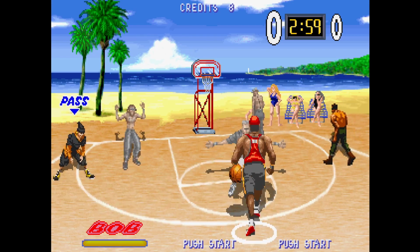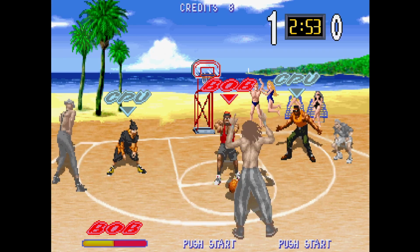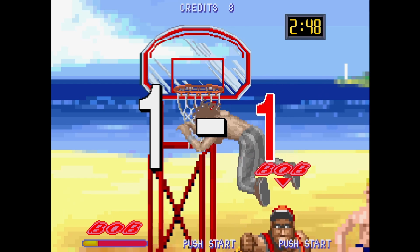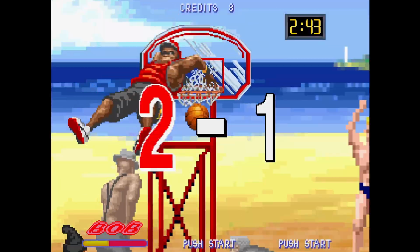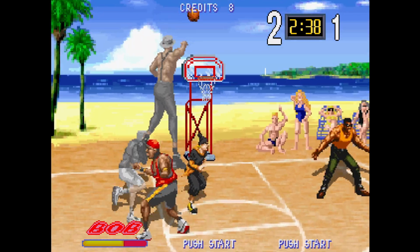So this one came out in 1994, about a year and a half after the release of NBA Jam. If you believe release schedules for arcade games online, let me tell you, 9 out of 10 times they are not accurate compared to home console game releases. But I'm sure Sega saw the success of NBA Jam, and they wanted in on the basketball genre.